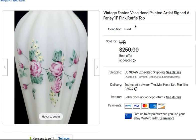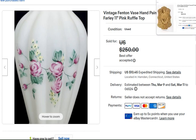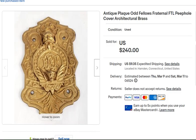But yeah, $250 I listed it for. I ended up taking an offer of $135 just because I paid $15 for it, and I was getting money back from everything else that I had spent on that weekend. So that worked out well. This was a fun sale also from the same weekend. It was a really good weekend at that antique shop.